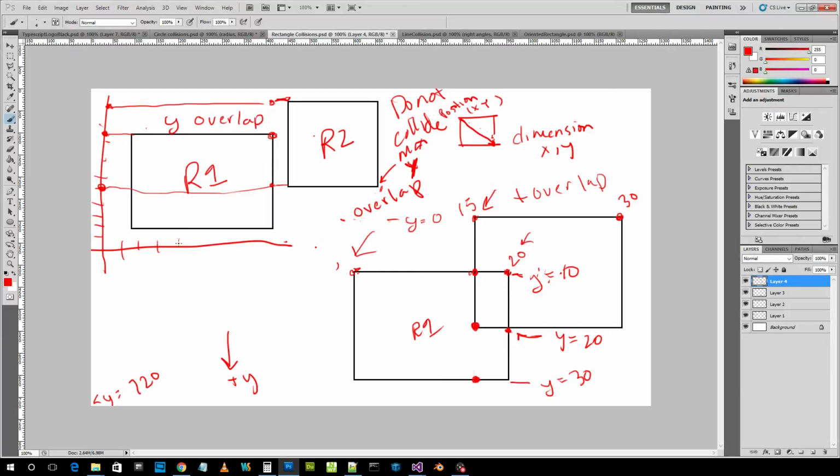However, on the x-axis, this point is not between this point and this point, and likewise this point here is not between this point and this point. So there is no x overlap.